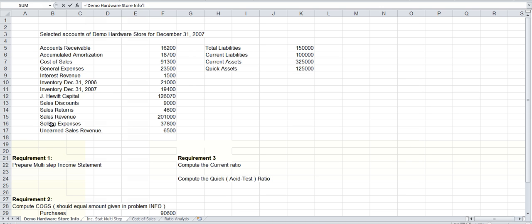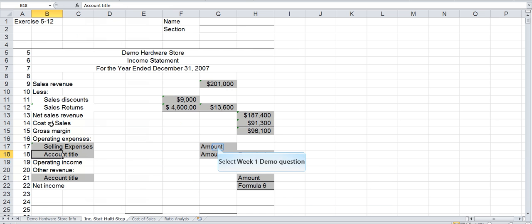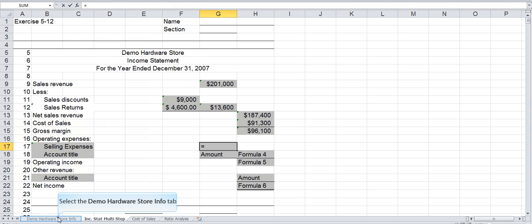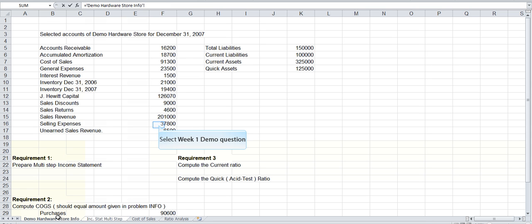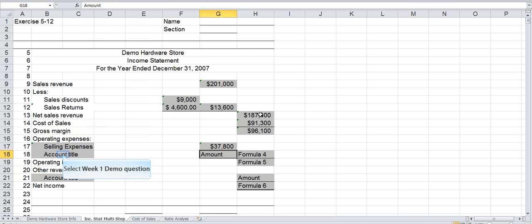So I'm just going to click on cell B16, hit enter, and it has input that account title for me. I now need to put the amount, so clicking on cell G17, hitting the equal sign, going back to our info tab, and clicking on the $37,800 of selling expenses and clicking enter, it inputs that number for us.